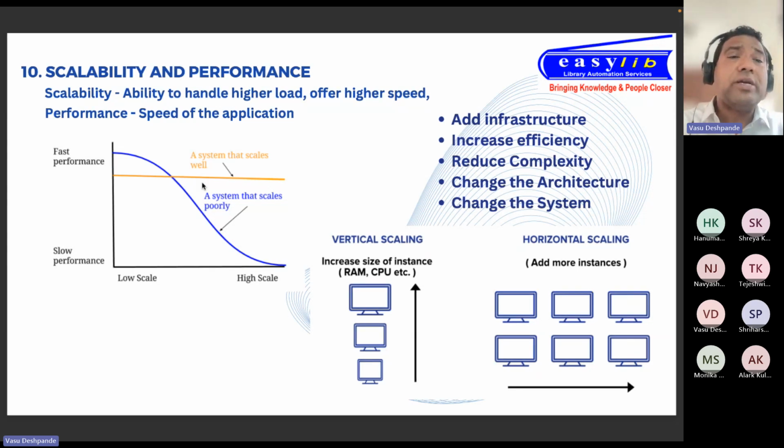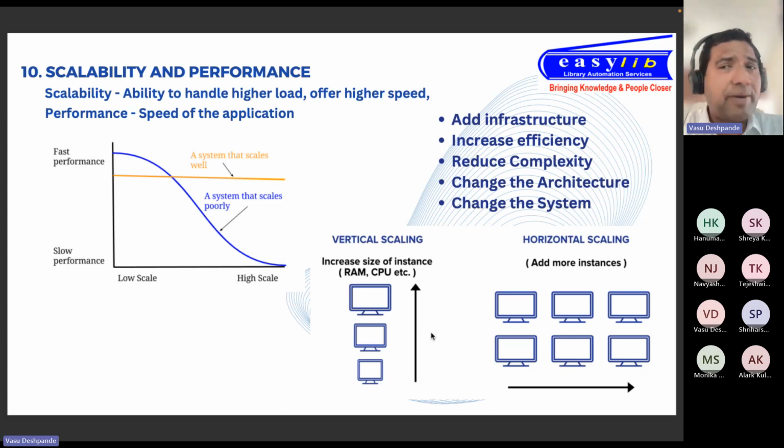Whenever you face an issue where your performance is going down because of the scale, you want to identify which of the applications are taking more memory or causing the performance to go down. So you tweak and modify those applications to ensure that they work well even when there is a high load. That is much better than simply increasing capacity, because adding capacity requires, of course, investment. So increasing efficiency is a long-term approach. So you want to start that.